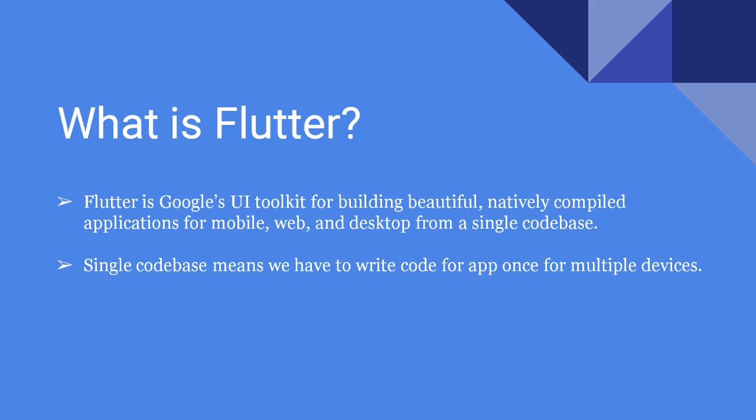Now, let us know what is Flutter. Flutter is a UI toolkit or framework used to build apps and compile them natively from a single code base, meaning that you can easily write your app without worrying about system specific logic. For example, you can write your app for Android and it will work on iOS, web, or desktop. So that is the beauty of Flutter.